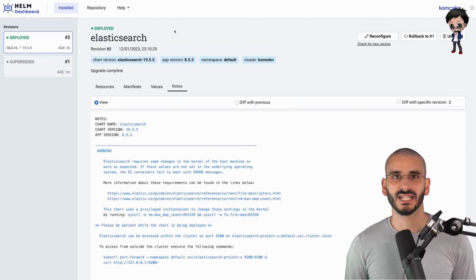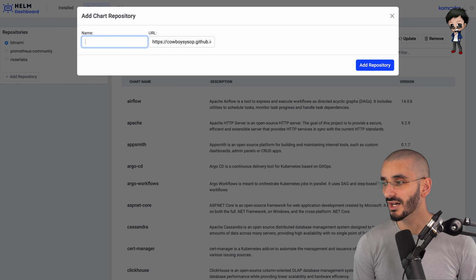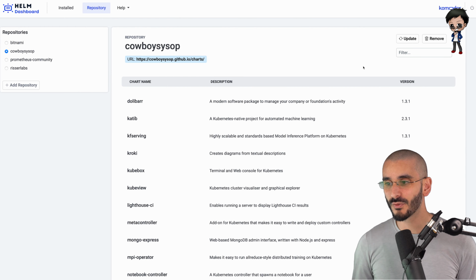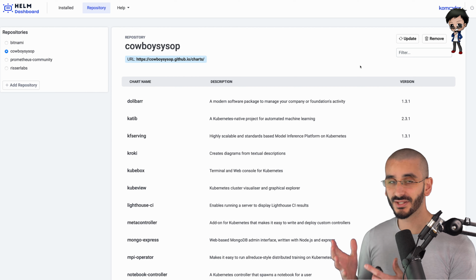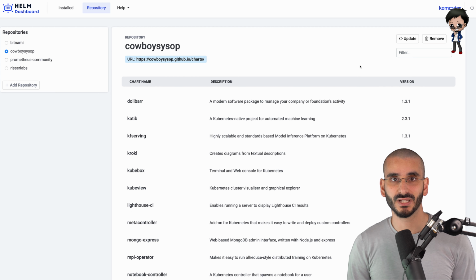I know what you're thinking. What about adding repositories that contain Helm charts? Well, you can from the repositories page. Let's add a chart repository. I'll give it the same name as the domain. And I hit add. Now you can see down the left, we went from 3 to 4 repositories, and it's already by default filtered by the new repository we selected. And we can see on the right, all their charts available in that repository.